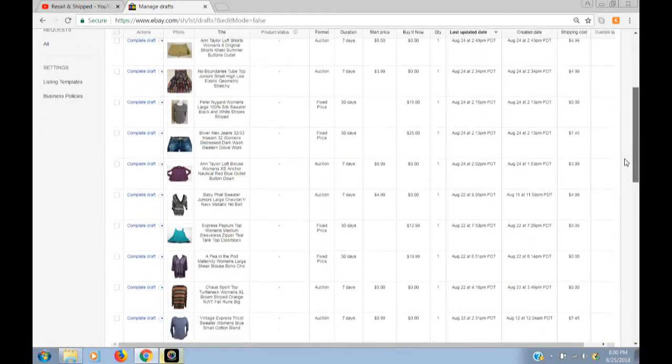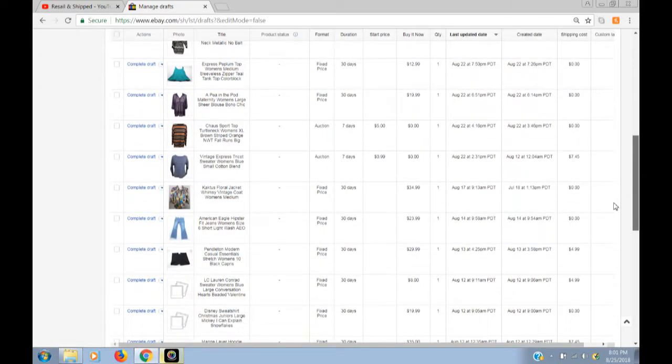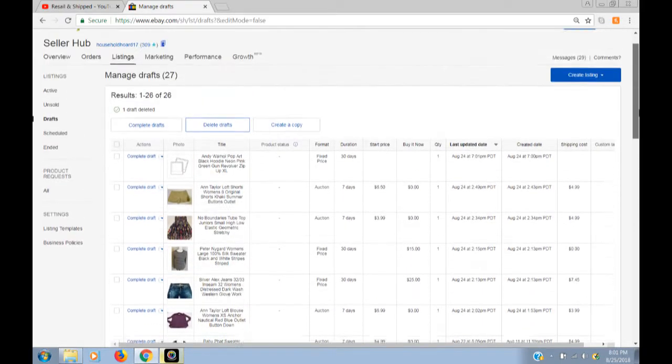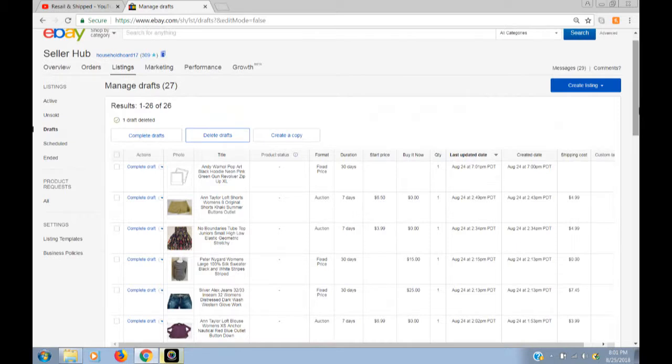Right here is where I have my drafts for anything that I am working on. I don't like making empty drafts. I consider these to be empty drafts right now, only because I don't have the pictures. I like to get the pictures done first, but because I did those shoes with you guys earlier, I do want to show how I would do a draft and how I would find out the prices for them and how I would determine what I'm going to sell them for. And the reason I don't like to have empty drafts in here is because you see all these other drafts.